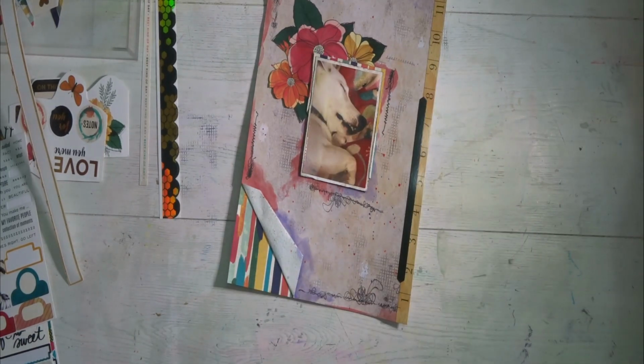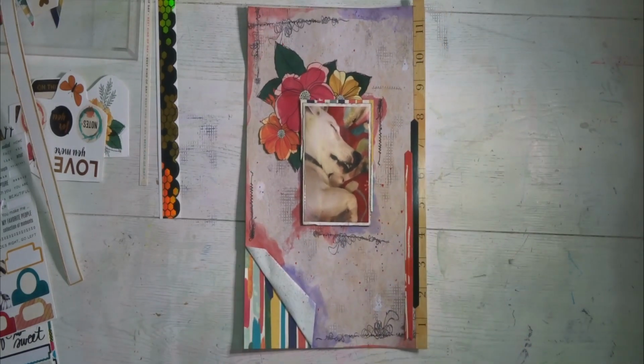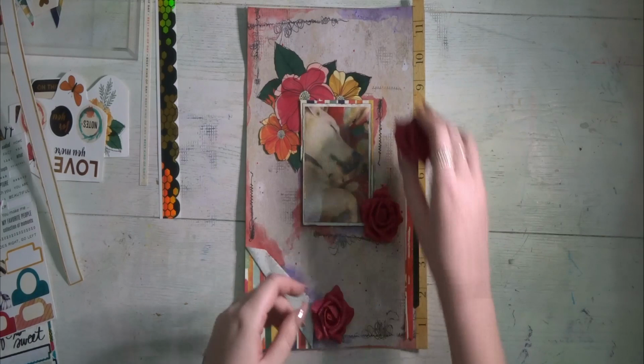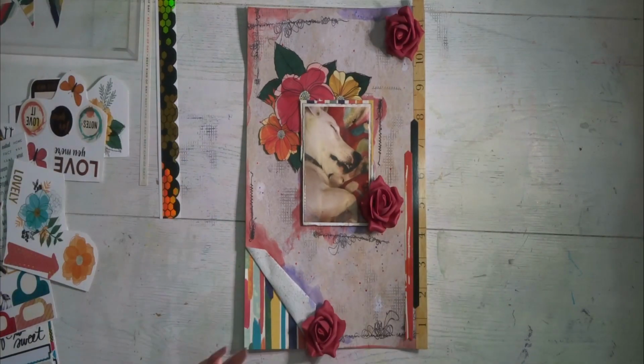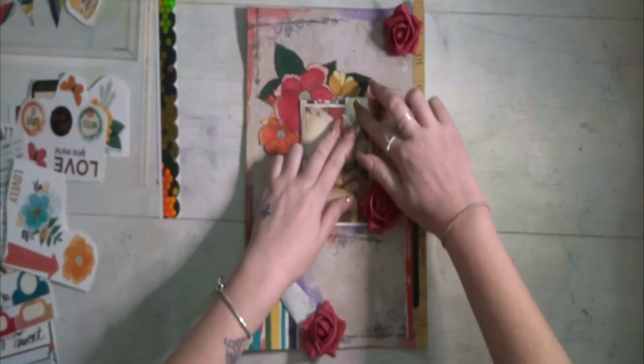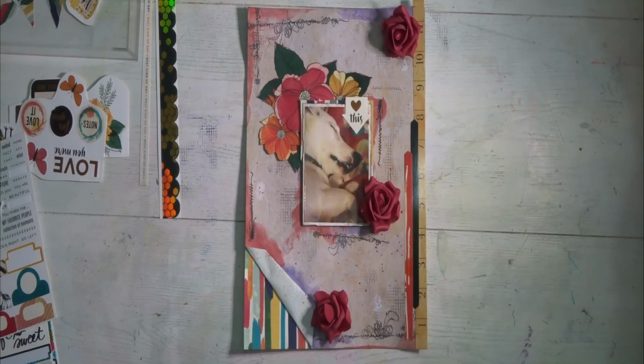And I've also added some of these other strips just in the colours that I'm going to be using today. And then I have these 3D roses, and the colour matched perfectly, and I thought they would look really good on the page, but they're really bulky, so I don't end up using these ones. I end up using some different fabric flowers.